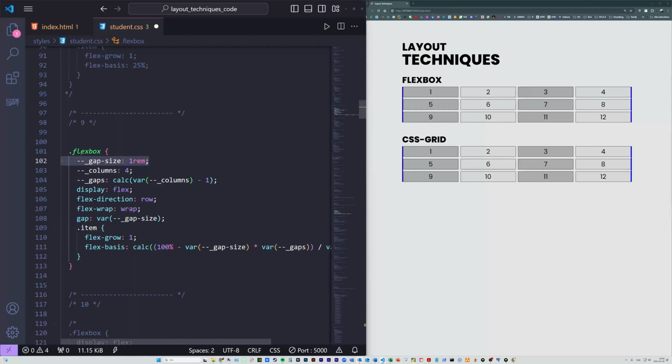Inside of Flexbox, I will not be able to use that property inside of CSS Grid, so it's not globally available. If I write this property inside of the class Flexbox, everything outside of it is unable to reach this property. That's a strength I want to use sometimes, but sometimes I don't. It depends on the practice. Do I want it to be available for all elements, or do I not?